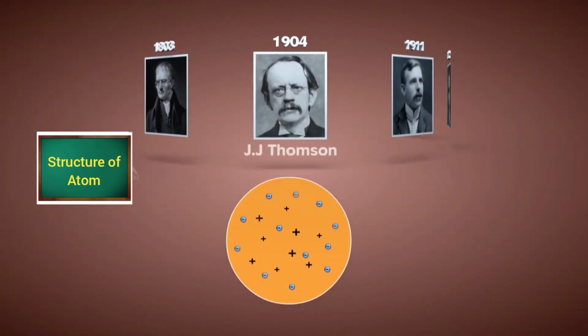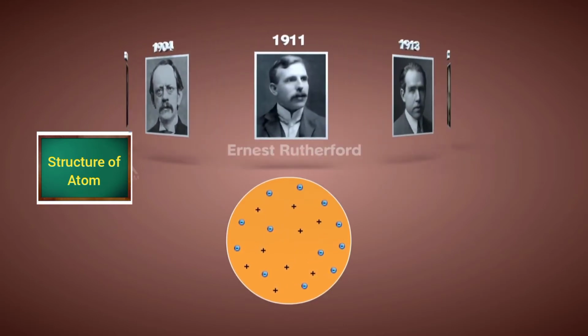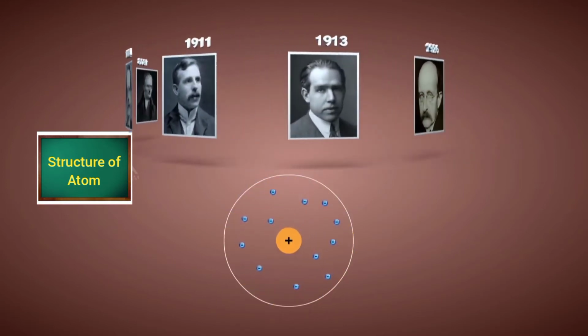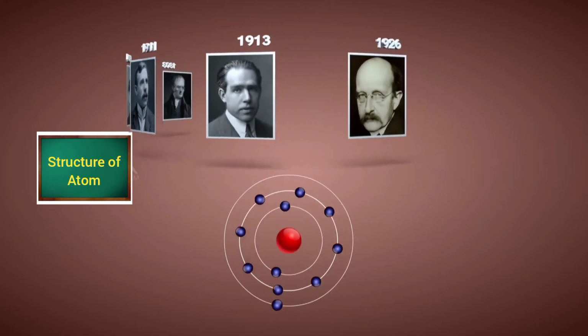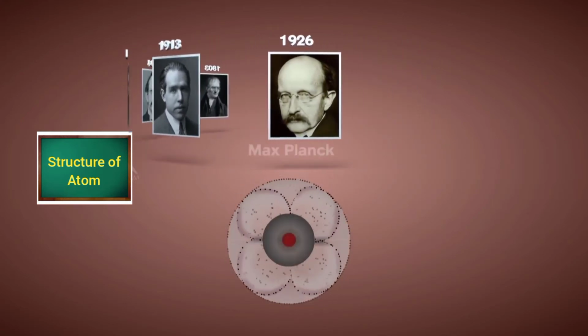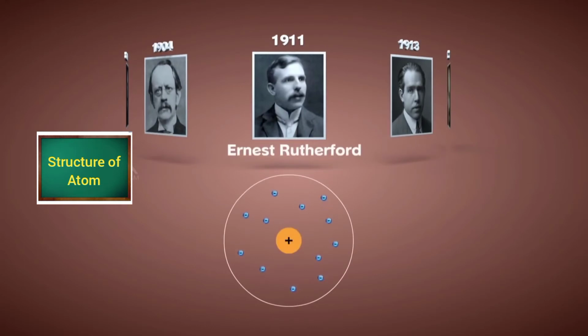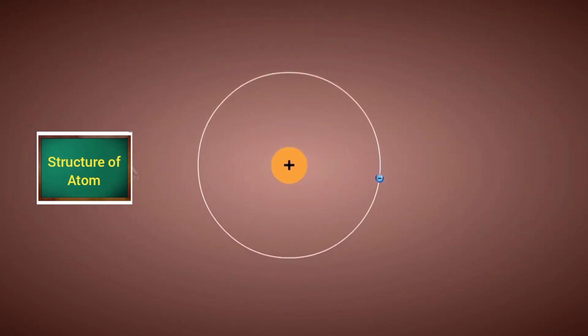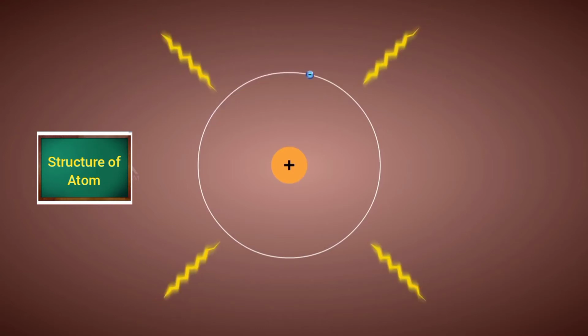Various models of the atom have been proposed by eminent scientists over the years. These models have increased our understanding of the atomic structure. Among these models, Rutherford suggested that electrons revolve around the nucleus in well-defined orbits, but there was a problem with this. The motion of electrons in Rutherford's model was unstable because any charged particle moving in a circular path emits electromagnetic radiation. Thus, the electrons would lose energy and fall into the nucleus, making the atom highly unstable.